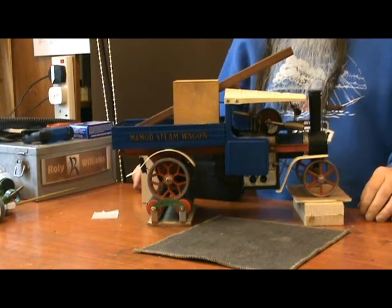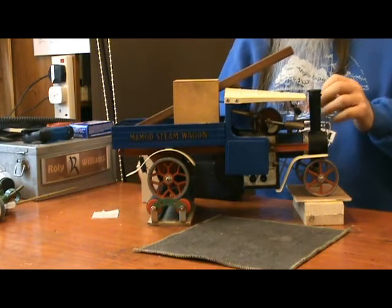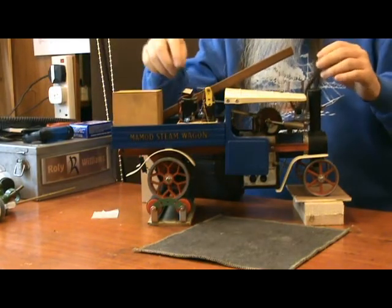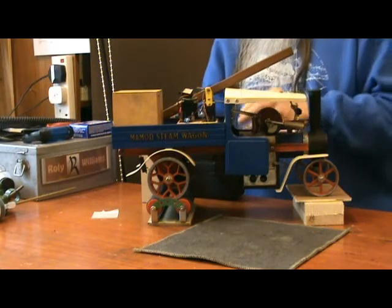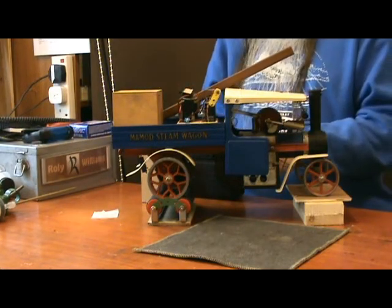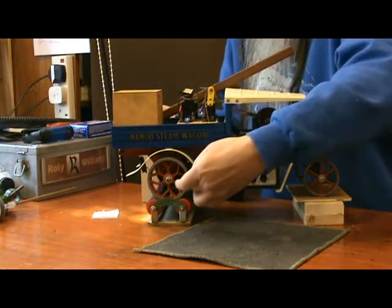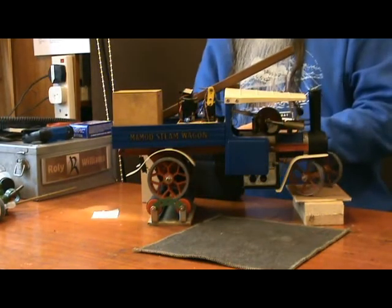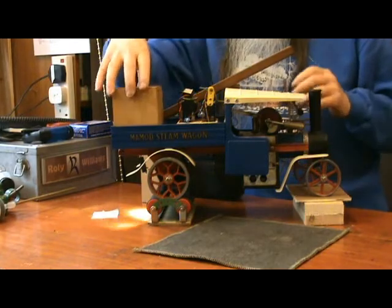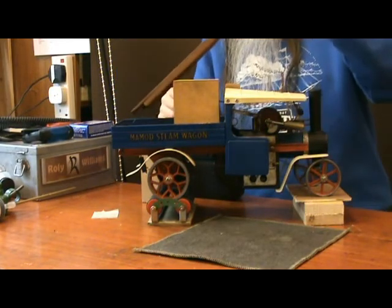This is a bog standard Mamod SW1 steam wagon, except that I've added radio control to it. Inside this dummy load is the receiver and one servo here to control the reversing lever on the engine, and there's another servo underneath which connects fire chains to the front axle. The aerial is in another part of the dummy load.